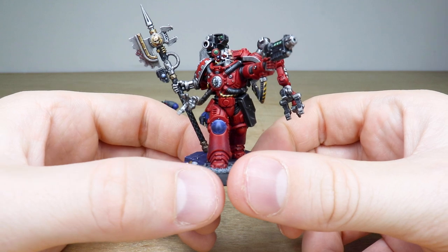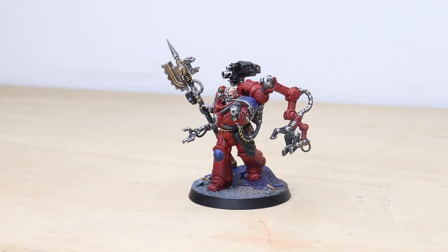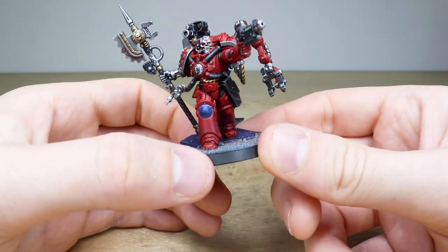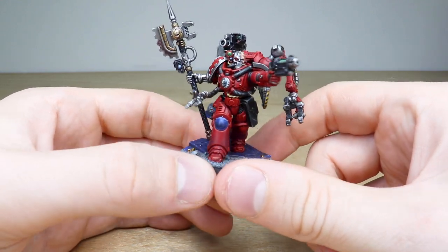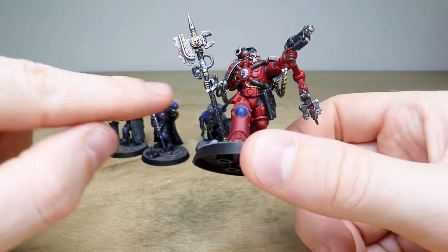You can see all the little lenses fully painted on the side of the head, and all the pipes with a catch light on that chevron piping, which is really cool. You've obviously got the super sharp highlighting done on the armor — the inner shoulder pad trim highlights are really nicely and consistently sharp. There's also this really cool Doctor Octopus kind of grabber arm on the mechanendrite, which is just really cool.